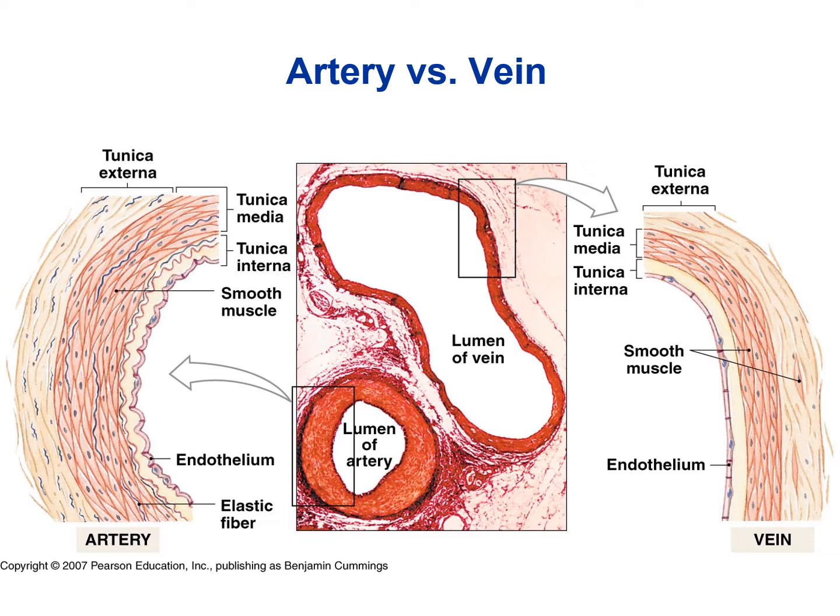This microscope view shows that the walls of the artery are going to be much thicker than the walls of the veins. The other thing that's nice about these pictures is that you can really see the layer of smooth muscle that surrounds the lining of the arteries and also in the veins. So the smooth muscle will contract and relax, and that'll control vasoconstriction and vasodilation.